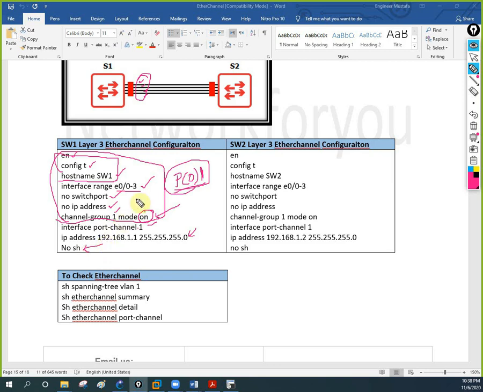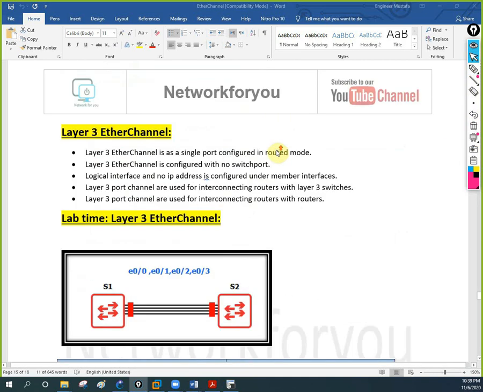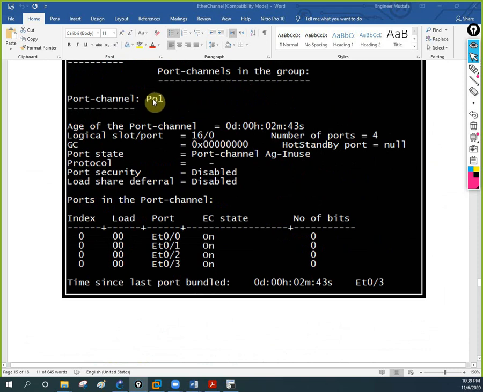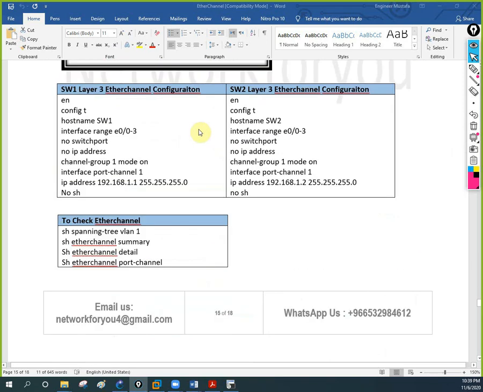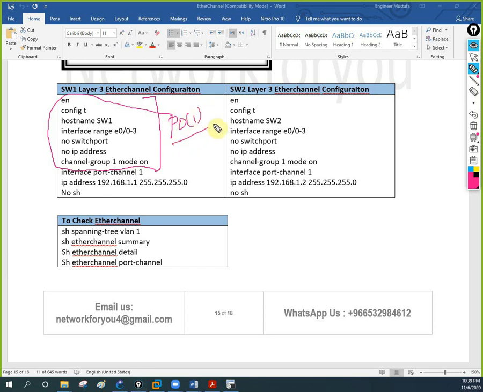Any confusion? Let me show you the last slide, what we discussed in the screenshot. Here we created Po1. With this command, from here to here, we are creating the port Po1, and after that I am going inside it and assigning the IP address.